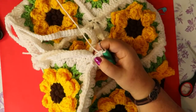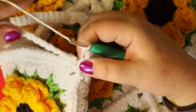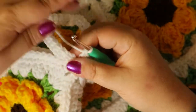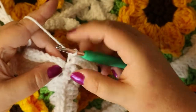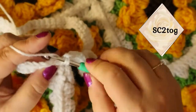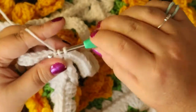So I'm all the way back around. Let me come in here. So now we're just going to focus on just going up and down the handles themselves. So I'm back around. Now I just want to do a two single crochet together before I start my next round.